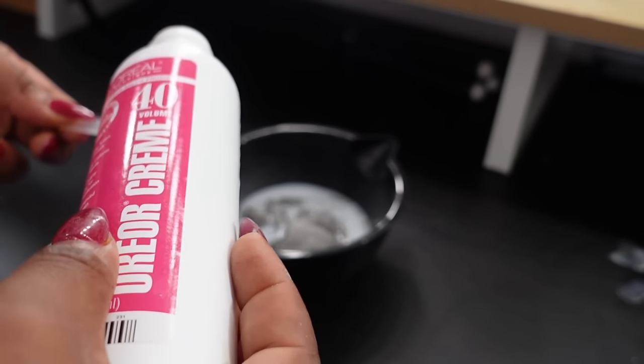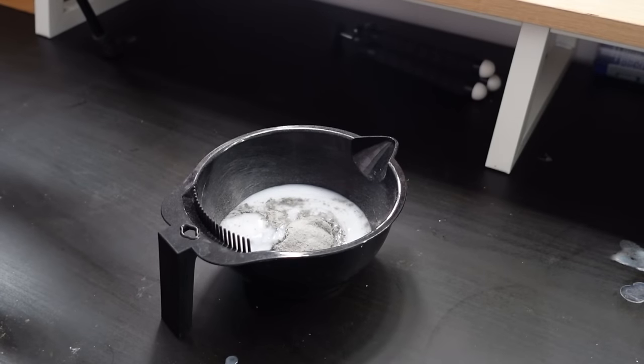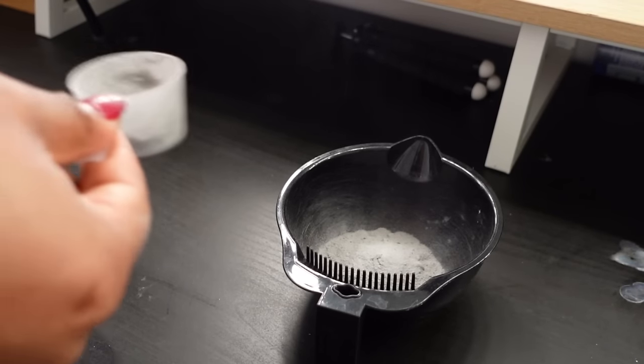For my dark colored wigs, I usually stick around 30 to 40 volume, and sometimes the type of bleaching powder you're using will specify different types of developers. So do make sure you're reading the instructions on the back of your bleaching powders.